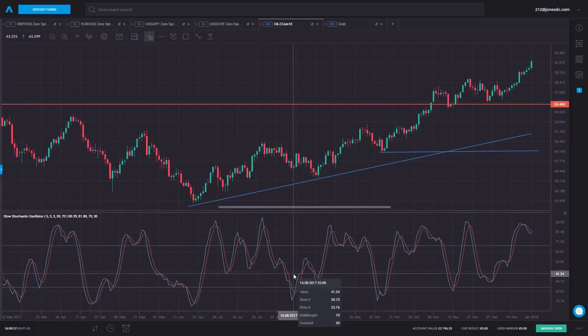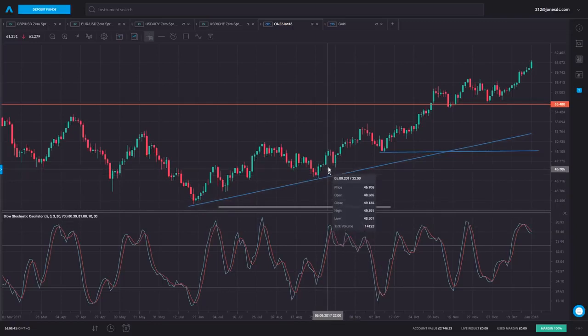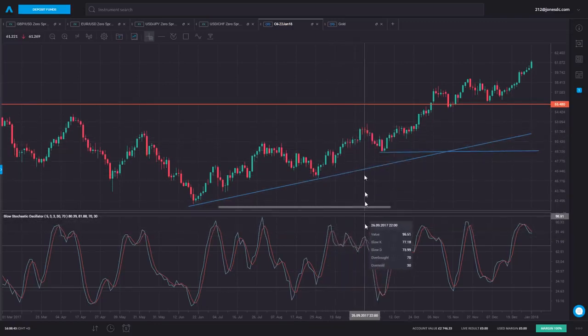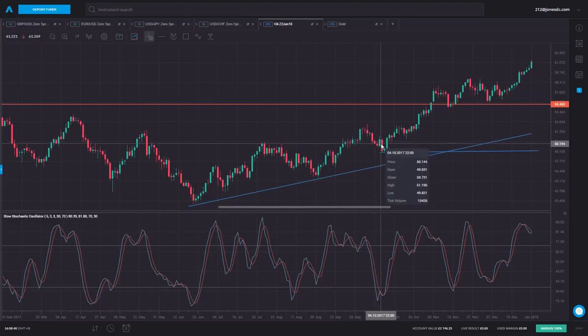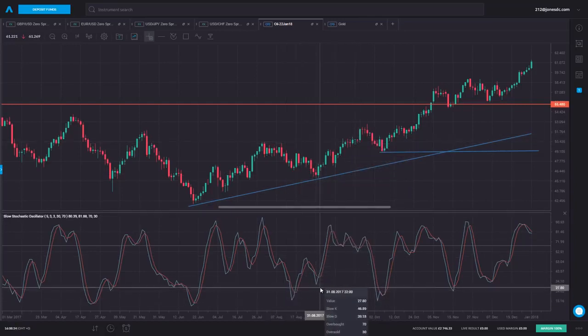We haven't really got a fantastic example of bearish divergence. I suppose we've got a little bit going on here. Market pushes to a high, pushes higher still, but the stochastics are falling. The price did fall off for about a week before that trend resumed. So I suppose that's not a bad example of bearish divergence, but I think this one here is the better one, the bullish divergence. So that's 5-day stochastics on the price of oil.